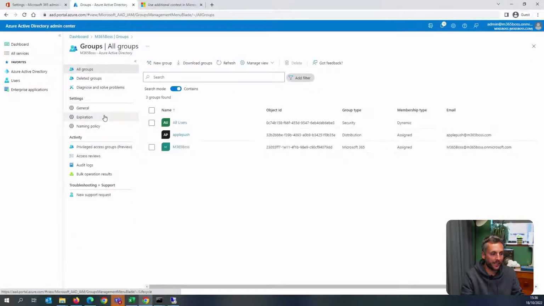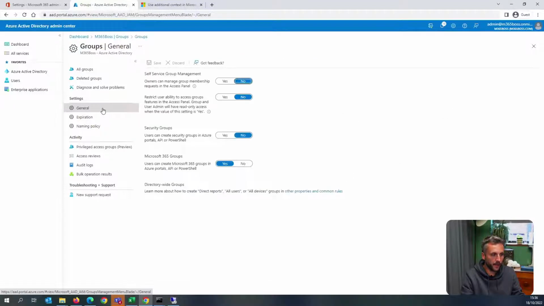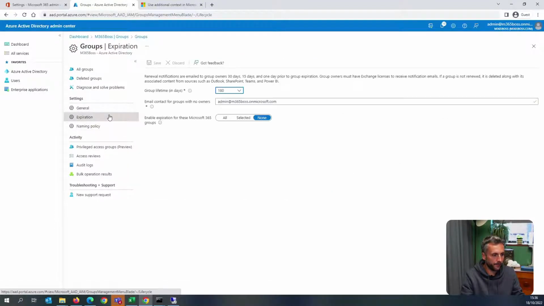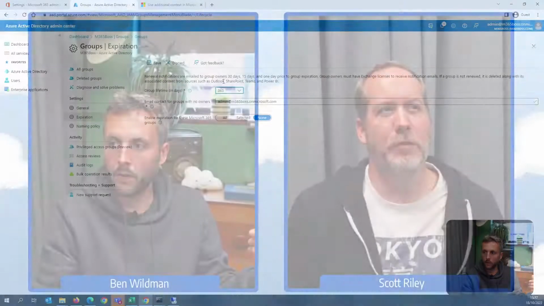So we can expire groups here. If a group lifetime hits a certain number of days, so this is basically if it's not being used, if it hits these number of days, it will delete and then hit that delete cycle. So can we just clarify used? Because used presumably is, someone sent a message or received a message somewhere in that team. Yeah, all of the above effectively, yeah. What about if they've opened a file that's stored inside the SharePoint part of that team? Does that count as being used for the team? Yes.